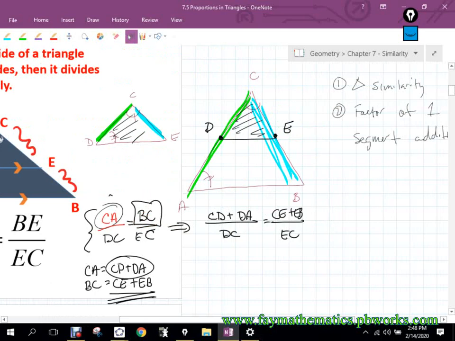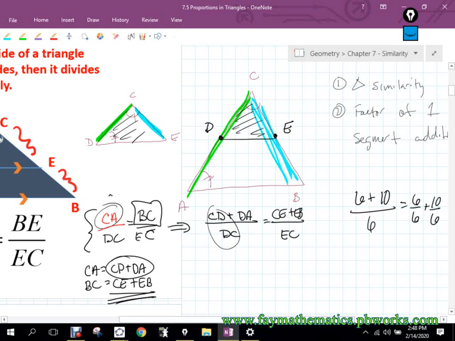Okay. Now let's just kind of make a side note here. CD is a distance, DA is a distance, and DC is a distance, right? Let's just throw some numbers out here. Let's say CD was 6. Let's say DA is 10. So then DC, which is DC and CD are the same thing, right? So if I let CD be 6, then DC's got to be 6. It's just a different way of labeling the same segment. So that's 6 plus 10 over 6, right? That'd be 16/6. But could I also write that this way? Could I write that as 6 over 6 plus 10 over 6?